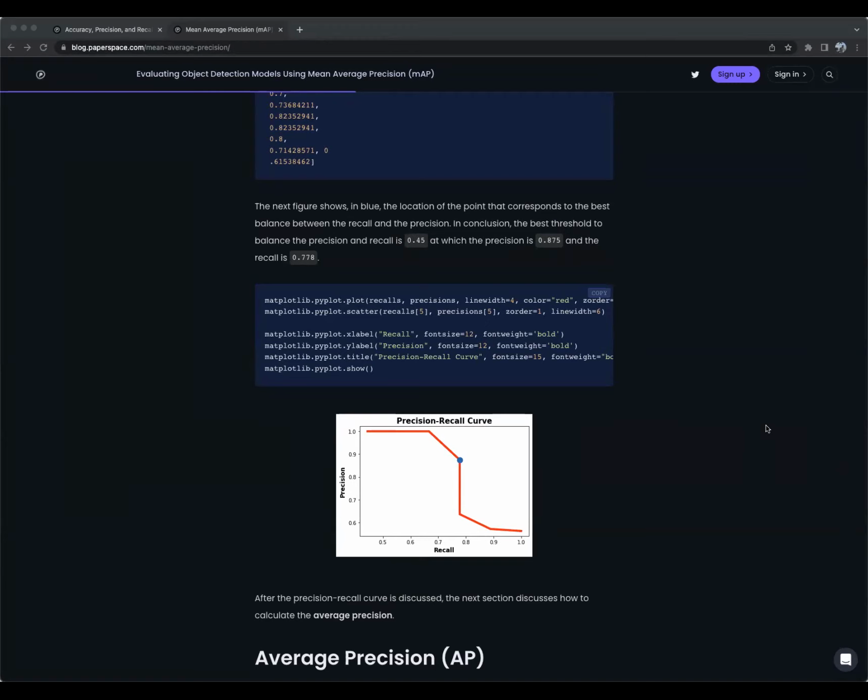So here, for example, we are at this point. Okay, right. So we're multiplying this by these. What does this give you? It basically gives you this area, right? And then we multiply this by the difference in the consecutive recalls, and it gives you this area. We multiply this by these, and it gives you this area, and the same, and the same, and the same.